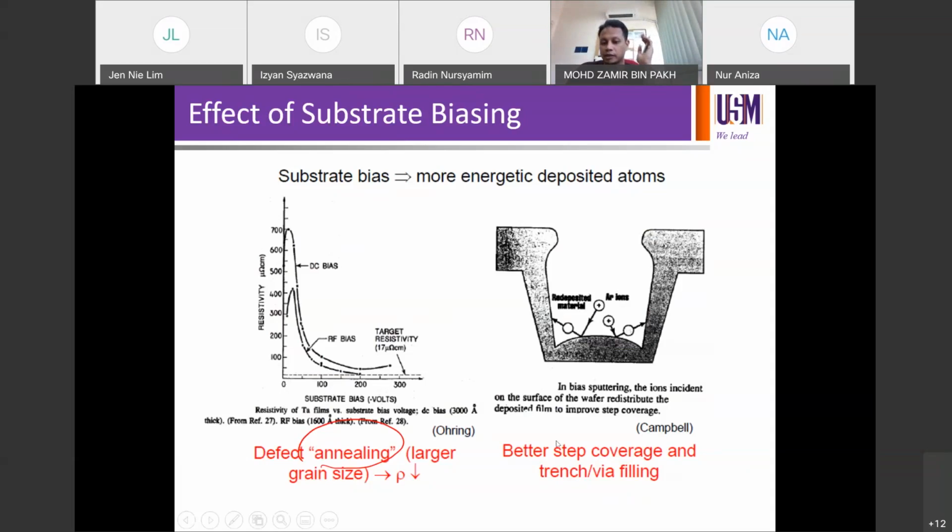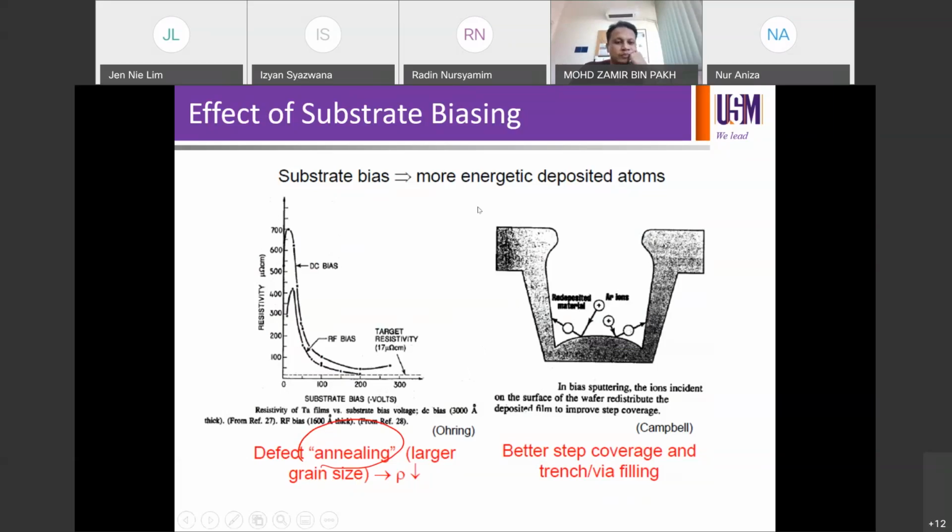It can help to improve better step coverage, filling, and stuff like that, right? So that's why I said what we learn is the fundamental, but the way you want to use it can be so wide. For example, in this case, etching can also be an annealing process. So it's not like etching is one process, annealing another process. Conventionally, yes, but in this particular case, annealing is the result of etching.